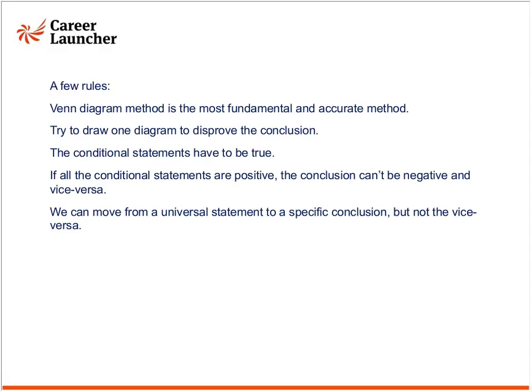Okay, if all the conditional statements are positive, then the conclusions cannot be negative, and vice versa. So if the given statements are positive, the conclusions cannot be negative, and if the given statements are negative, the conclusions can never be positive. Okay, one last very important thing, we can move from a universal to a specific conclusion, but not the vice versa.